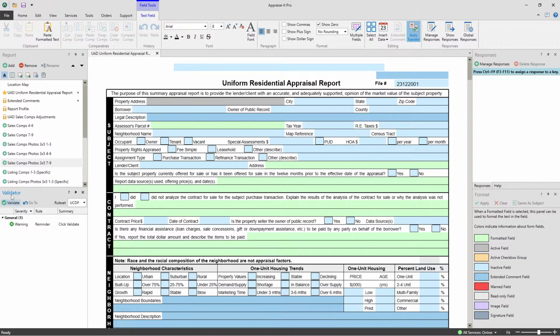The comprehensive validation can be invoked by clicking this validate button. I am not going to press it right now because it is going to freak out because this is an empty report and everything's going to turn red. But when you have a fully done report, when you're like, I know I've done everything right, I'm ready to deliver this, come over here, click on validate.